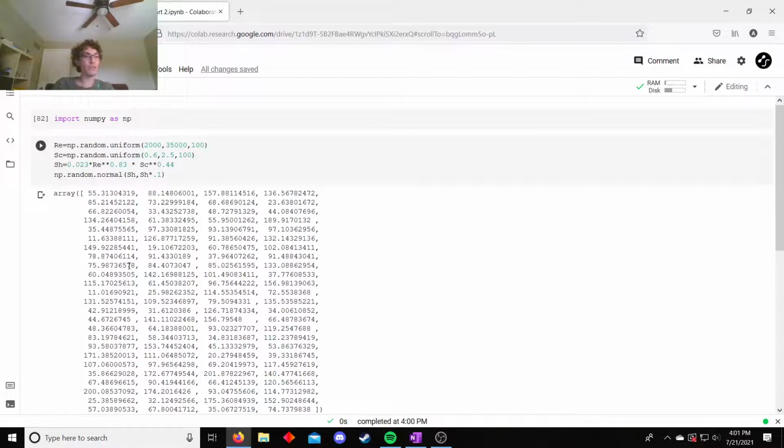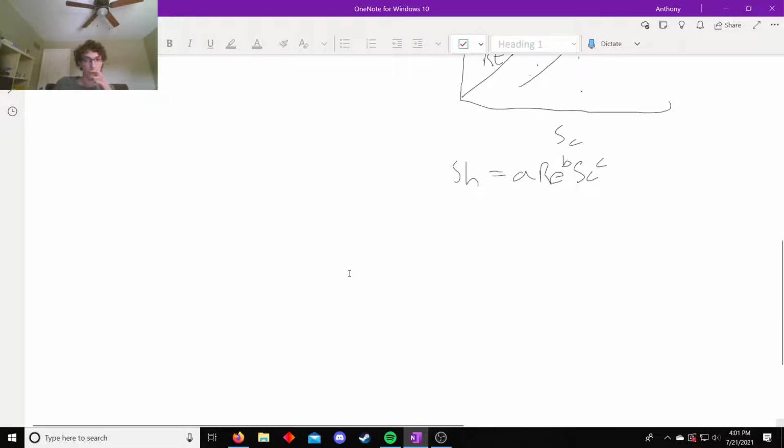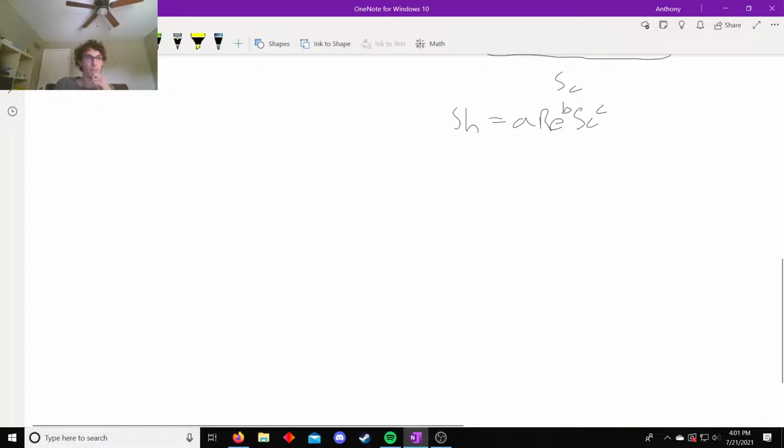Now we want to take the data and do a linear regression on it. The first part of linear regression is to make the equation look something like this: y equals mx plus b.